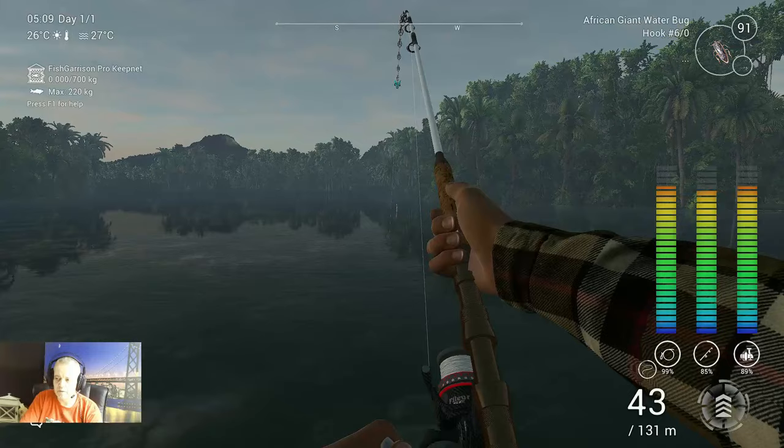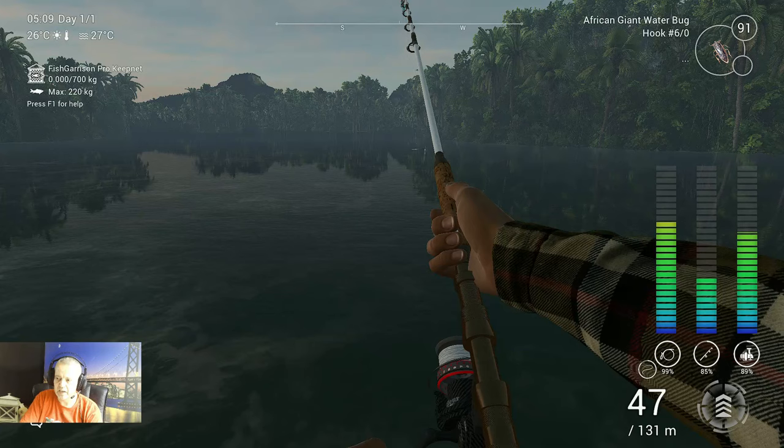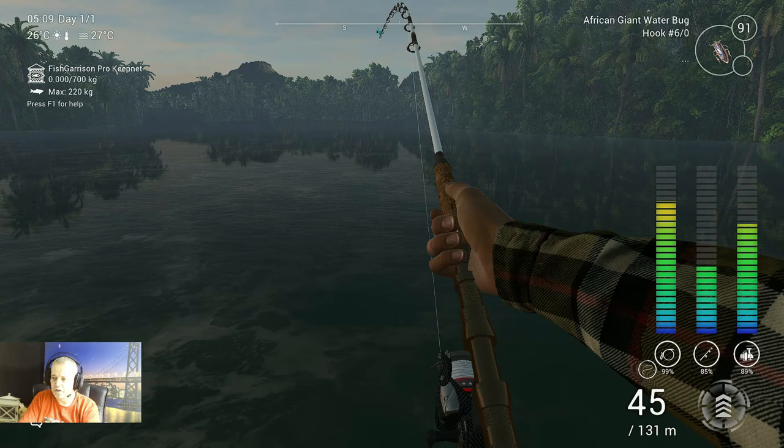We got a fish on. You saw my hand change, the position of my hand. As you can see, I'm not fishing full power. So check the right bottom. I'm gonna go for max drag. Look what's gonna happen.